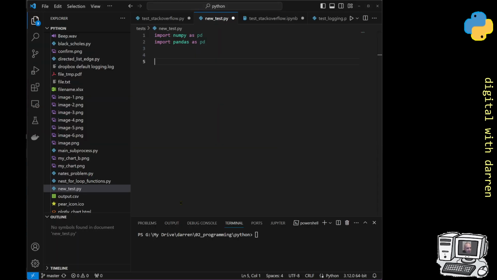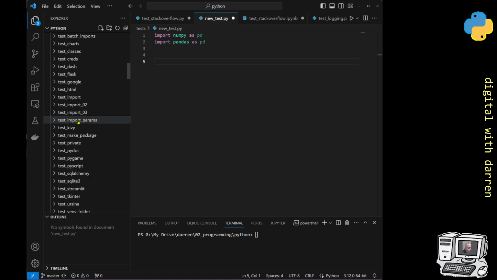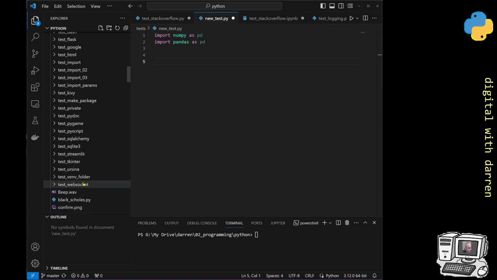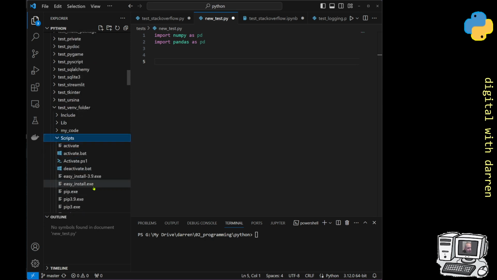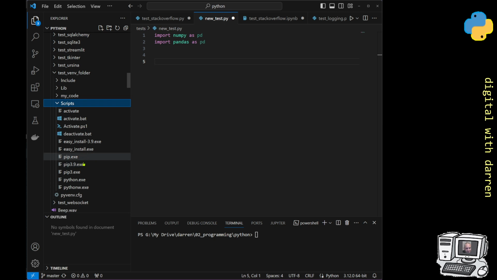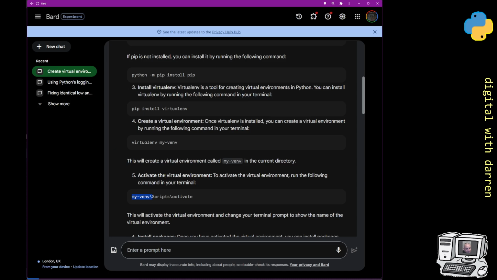And if I navigate over to the virtual environment, somewhere here, to test it, I guess my scripts are here. There we go, there's an activate.bat and a couple of other things. And you can see that I've done this on Python version 3.9. I only see that because it says pip3.9.exe. But I guess that's the activation of it.